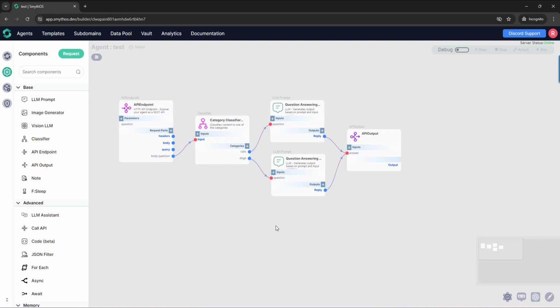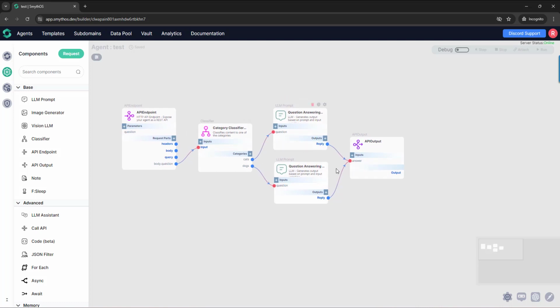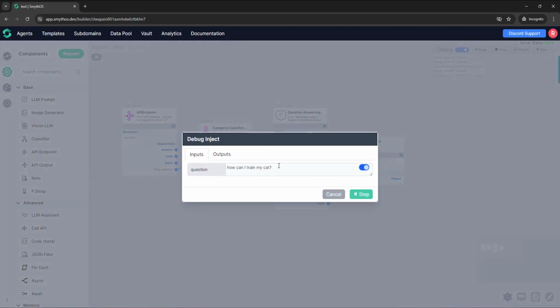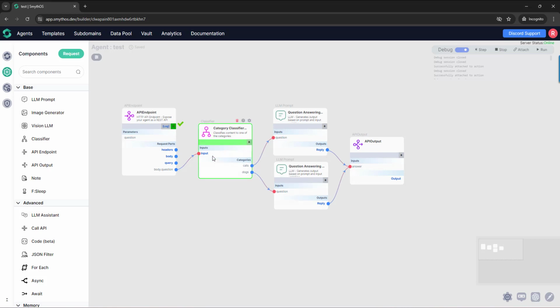Okay, so let's try this workflow. I'm going to set the question, how can I train my cat? This goes to the classifier. The classifier is going to select one of the categories.